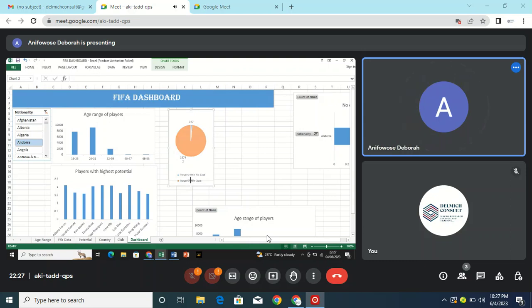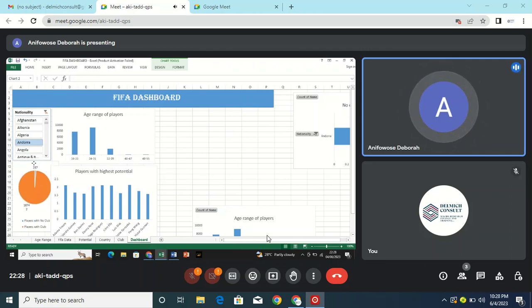So you can see how small it is now. Let me adjust this a bit. Sorry. So you drag this and put it here. Exactly. So let's shift this a bit so we can adjust them.